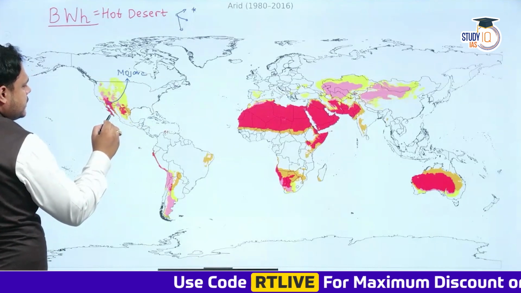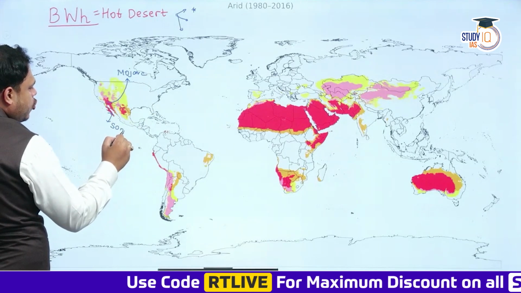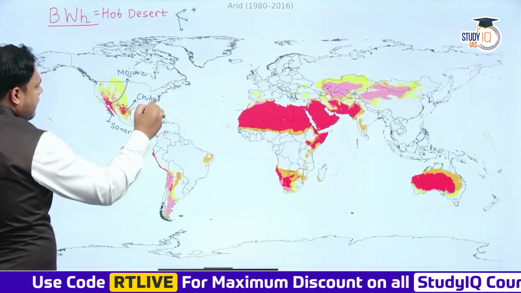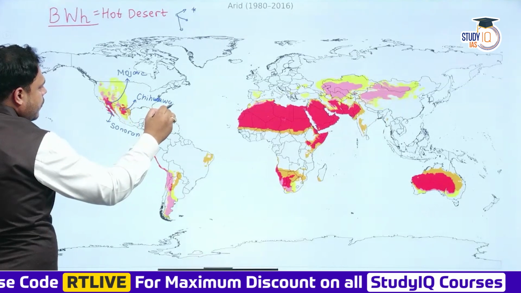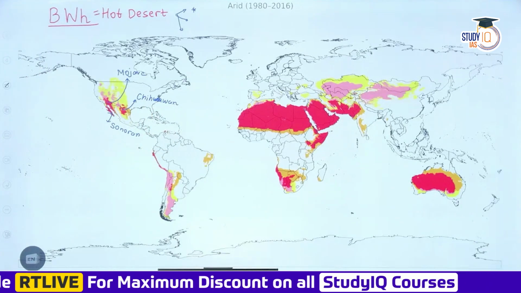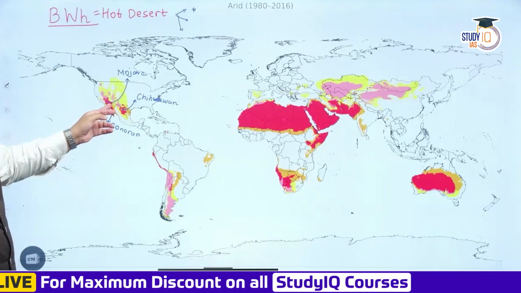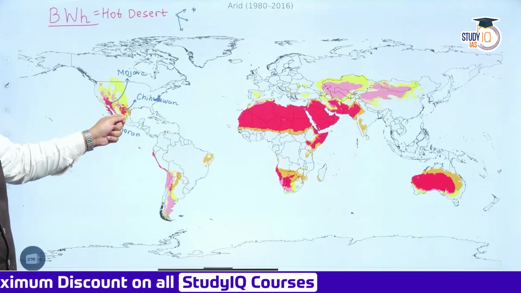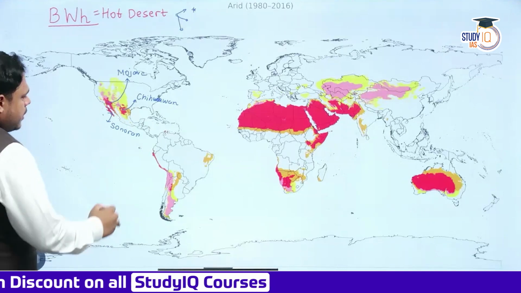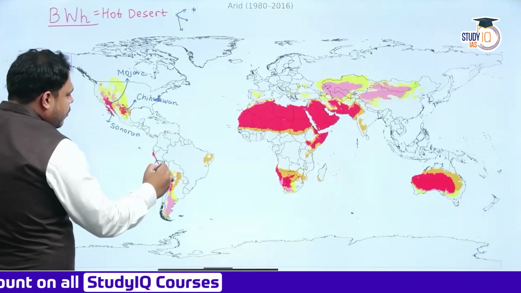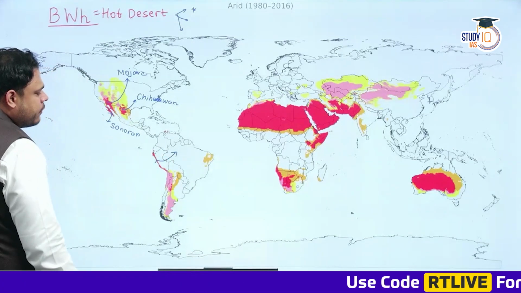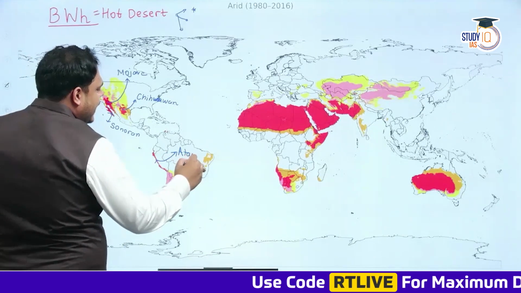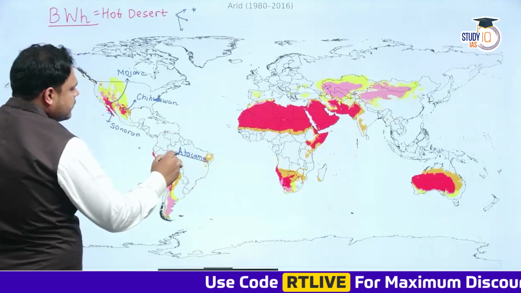Mojave Desert. This is Sonoran. This is Chihuahuan. Getting my point? Now, please understand that Sonoran Desert is a coastal desert. It has some coastal influences, and hence the humidity will be a bit high. Then this is the driest desert of the world. This is the Atacama. So why is Atacama the driest?